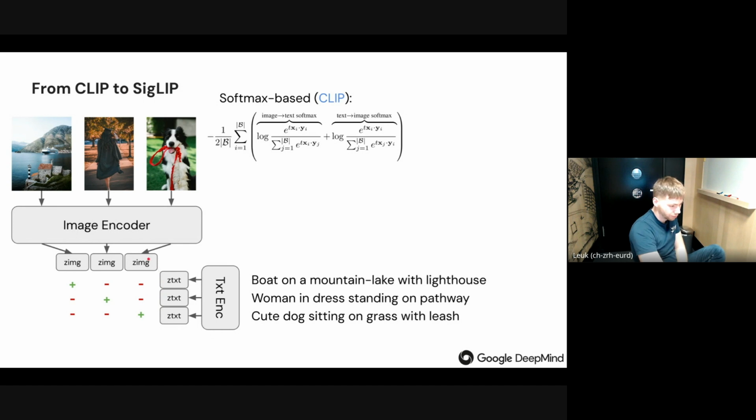If you want to do something like retrieval, let's say you want to build an image retriever. You can have your huge database of, I don't know, 100 million images, embed them all and store these embeddings in a database. Then any user comes, asks for a text, you embed the text, and you can quickly compare it by doing a dot product with all of the images, and retrieve the most relevant images that way.